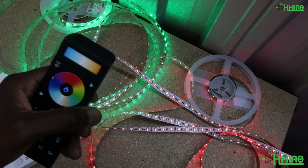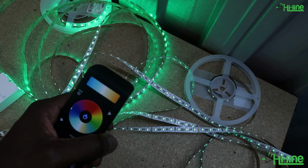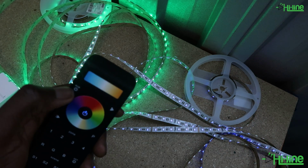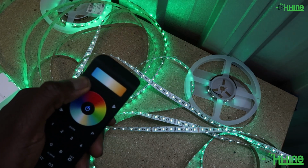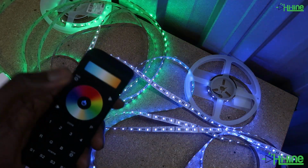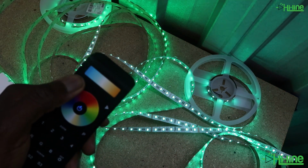Okay, now if you want to adjust the brightness while you are in the mode, all you have to do is to press P again. You'll go through the modes and then press into the RGB button to make it brighter or dimmer. So as you can see, you make it brighter, or we'll press again to make it dimmer.